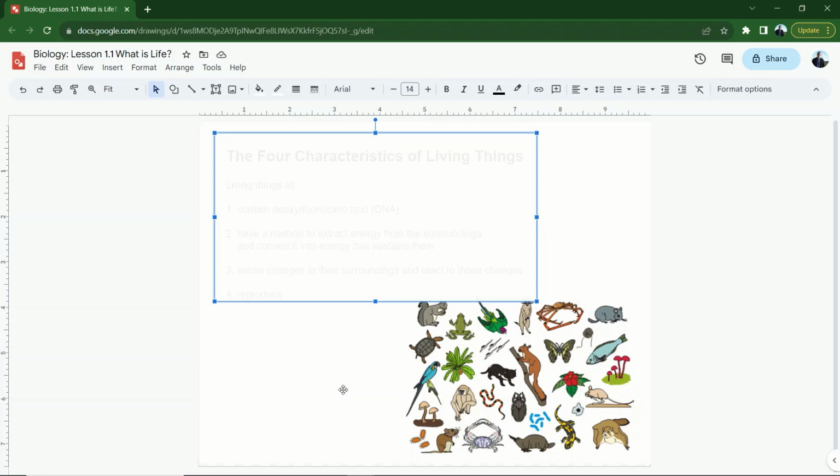This lesson, we're going to aim to answer the question, what is life? And I'm going to just mention that not all scientists agree on what the characteristics of living things are. Depending on the biology class you take, you could have the 4 characteristics that we're going to learn here. You might find in a college biology class you take someday that there are 5 characteristics or 6 characteristics, and some of them may be different than the ones that I mentioned here.